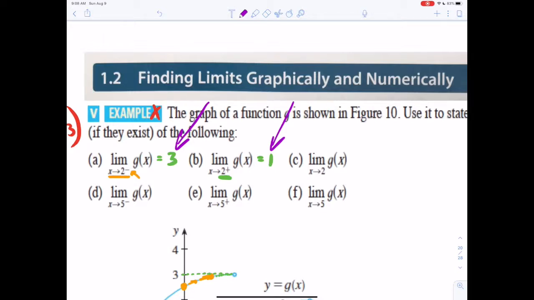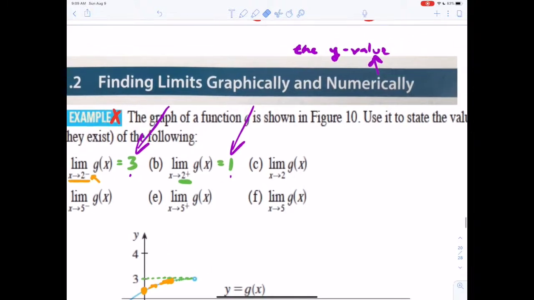Okay, so if you guys go back to the very first line of your definition, what does it say, right? The limit is the y value. Notice how value is singular, right? So what do I say here? The limit is 3. The limit is 1. 3 and 1, right? So because it's singular, that means that there has to be an agreement. Okay? When you approach it from the left and the right, it has to be the same value. Now, since the values are not equal, you're going to get rid of this equal sign now. And you hear this phrase a lot, and this is where it comes from. The limit here does not exist.